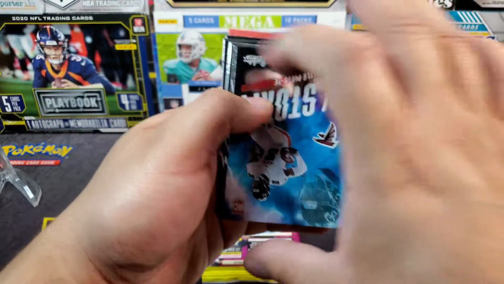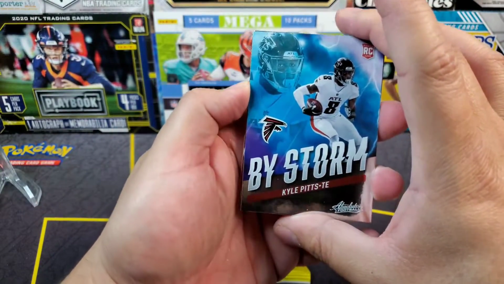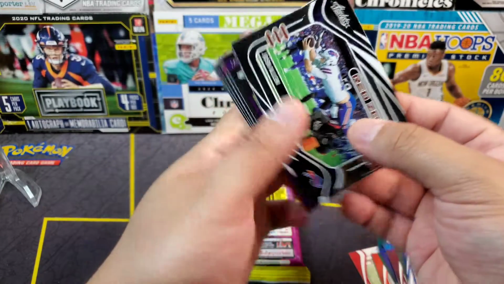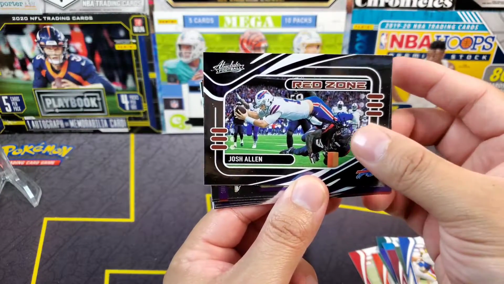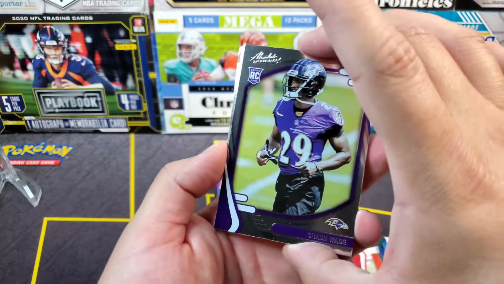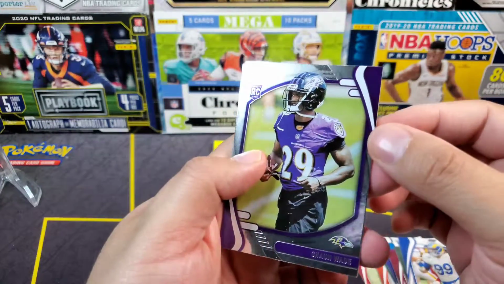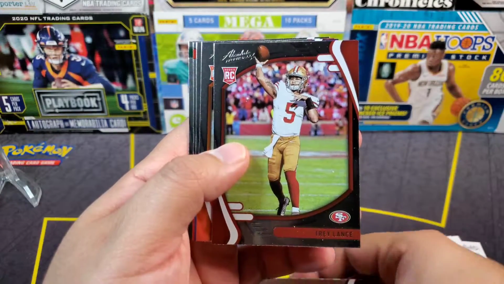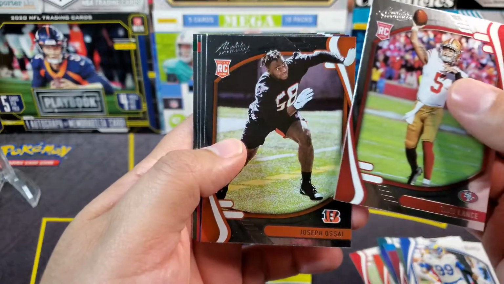And then our inserts, we got By Storm, Kyle Pitts. And we got the red zone insert of Josh Allen. And then our rookies, we got Sean Wade, Trey Lance. That's not too bad.